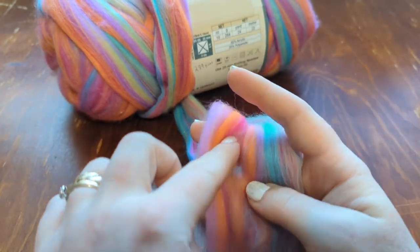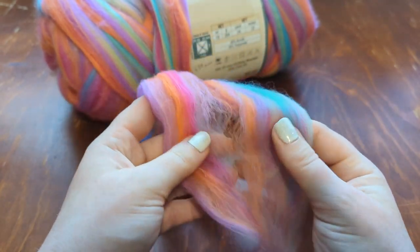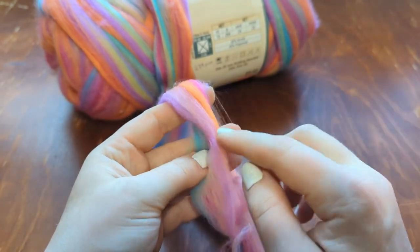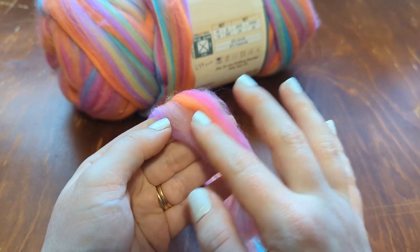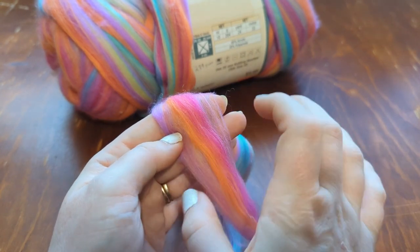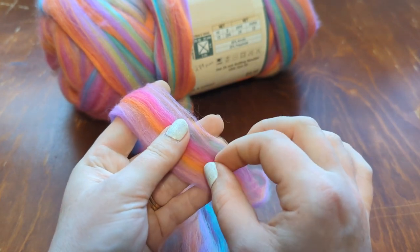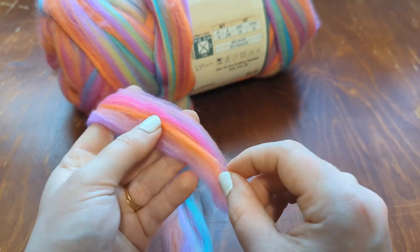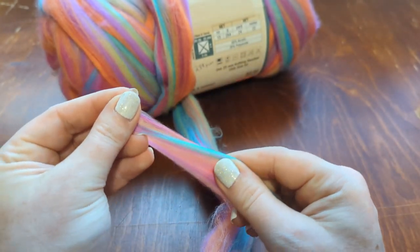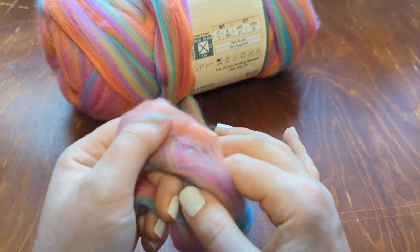So that way I'm still keeping this section of colors together, but it'll be easier if I split it here, which it seems to naturally want to do. So that makes this thinner now. But now, in relation to the thickness of this section, the orange is a larger percentage of that, and the pink is a larger percentage of that. And so it'll be easier for me when I'm drafting and spinning to focus on, okay, I'm just trying to spin the pink, and then I'm just trying to spin the orange. And so that way, if these get blended together, and of course they will, it's not as much blending as drafting all of them together.